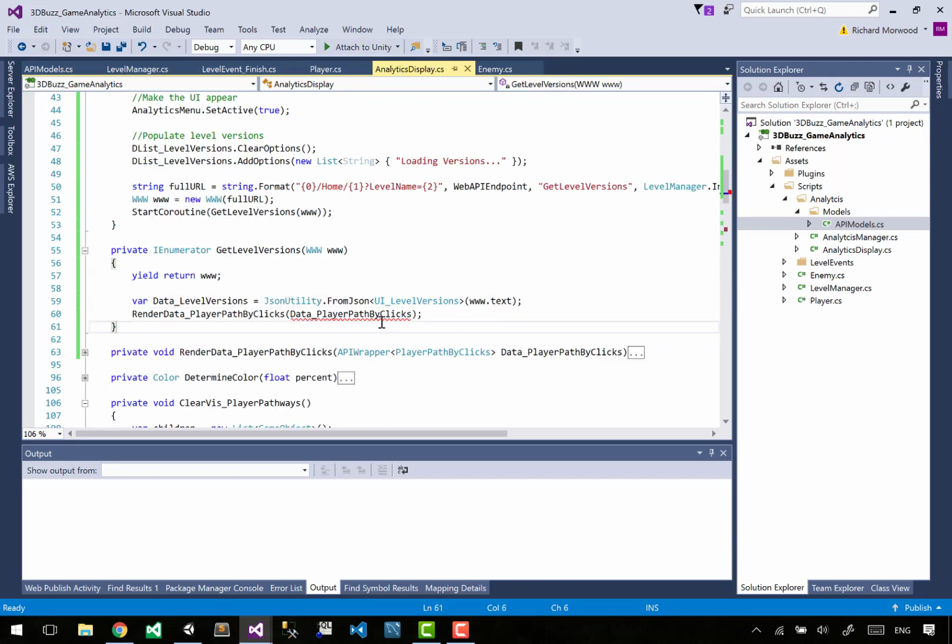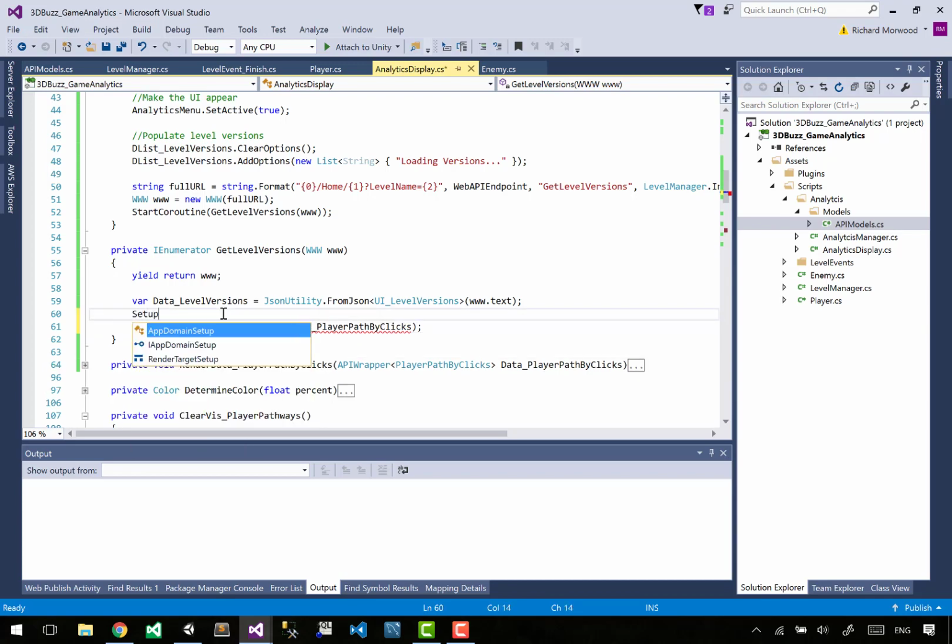Where is the one I was on? Analytics display. There we go. So now it should do stuff with itself. So let's say set up Analytics UI. Drop down list. Populate level versions.